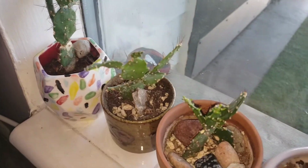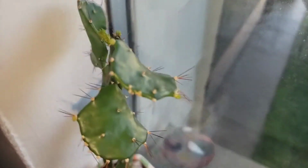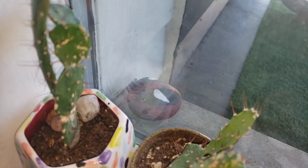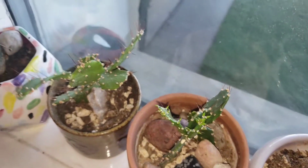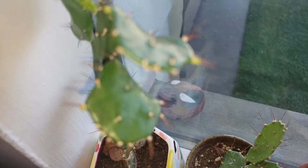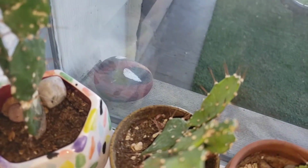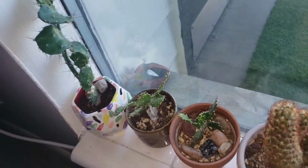And then all 3 of these guys back here came from the same cacti. They're all propagations. They have the cutest little new growth spots. I'm in love. This one is one of my favorite kinds of cacti. Ouch. I want to say bunny ear, but I am not entirely sure. If you know what kind of cacti these ones are, please let me know down below. They don't look the exact same as other bunny ears that I've seen in photos online, but that's what I think they are.